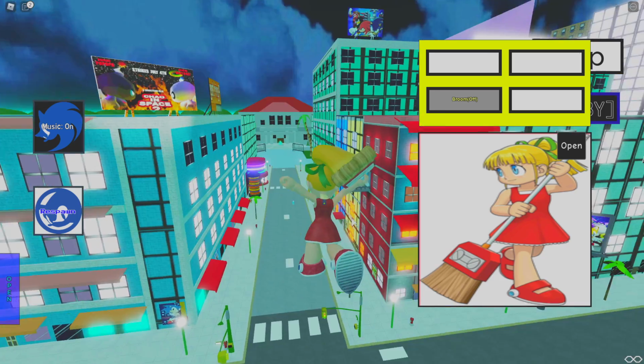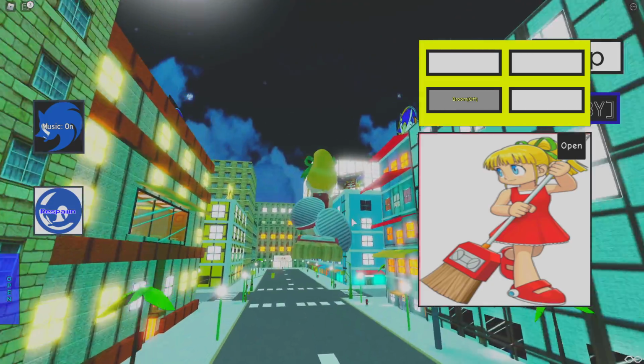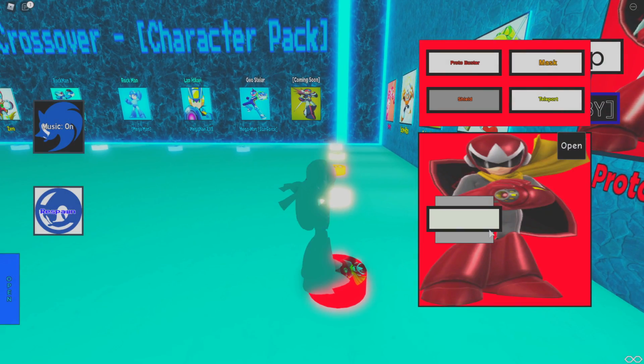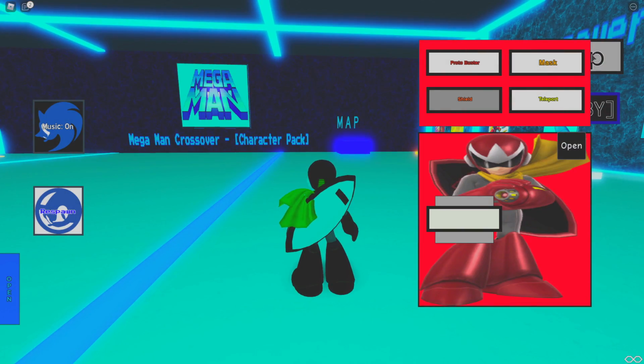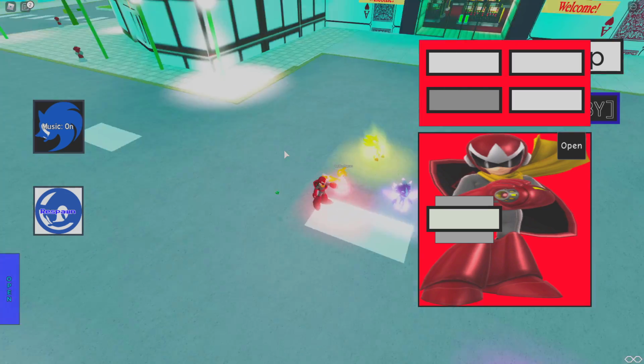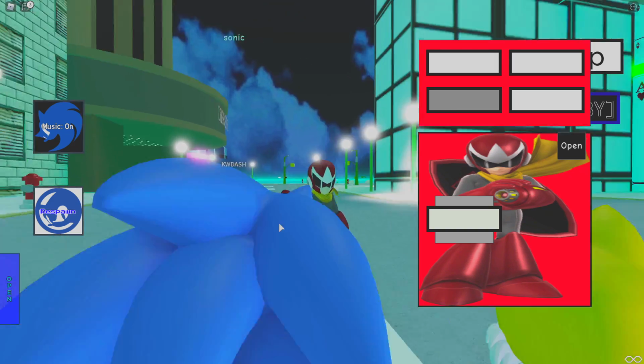Well, Roll, is she... Oh, is she the girl... Wait, I don't know. I don't know Mega Man. Well, it's kind of fun flying around on a broom, I will admit. All right, on to Proto Man. Proto Man, you look pretty dope. All right, that's enough laughing there, okay? Let's put an end to all this. Where's my shield? Oh, I'm holding it.